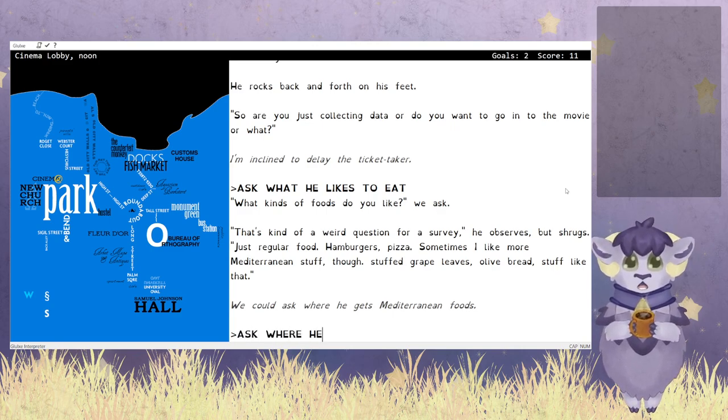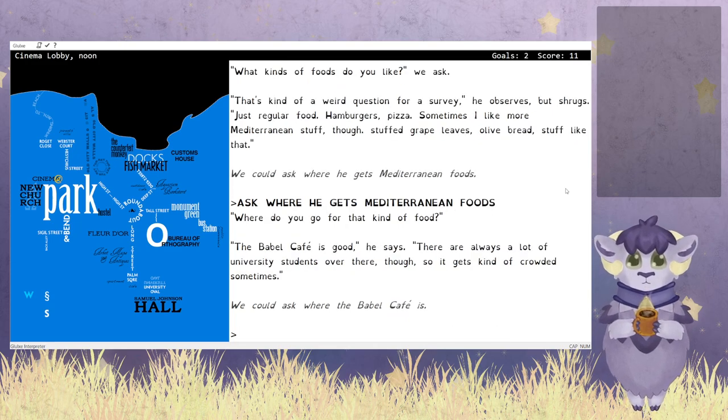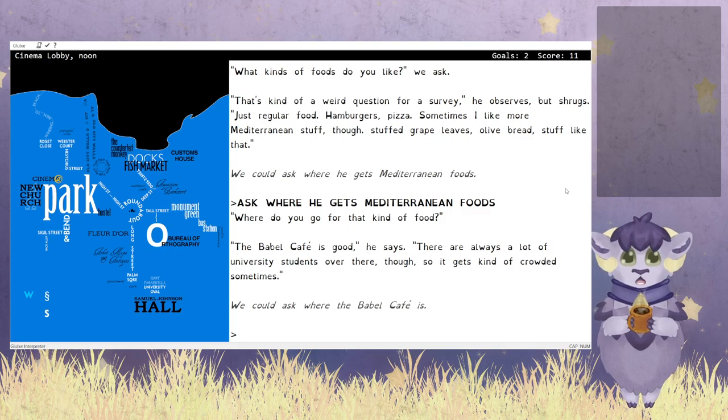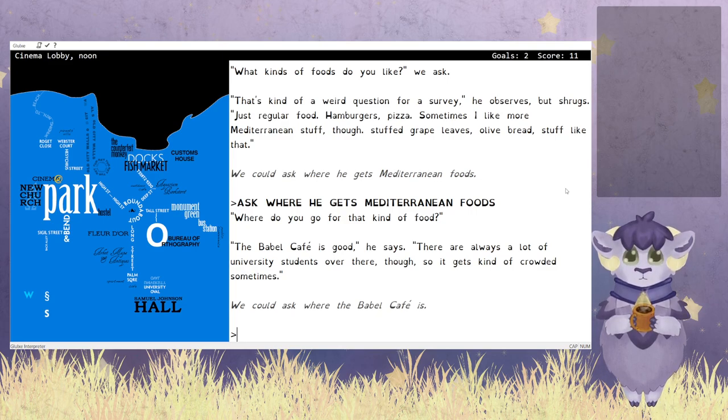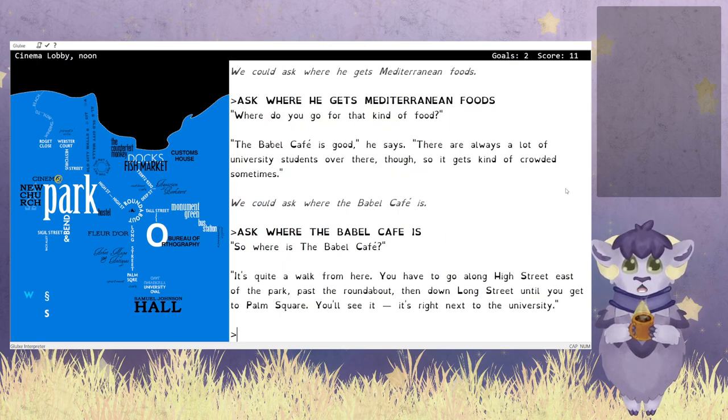Ask where he gets Mediterranean foods. Where do you go for that kind of food? The Babel Cafe is good, he says. There are always lots of university students over there, so it gets kind of crowded sometimes. Okay, let's ask where the Babel Cafe is. So, where is the Babel Cafe?